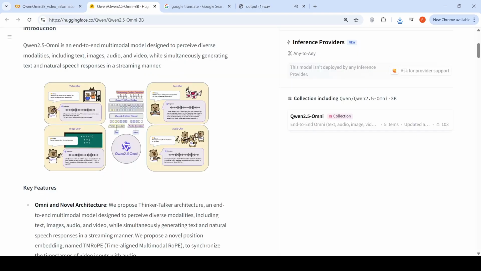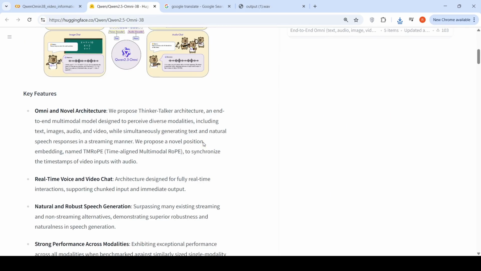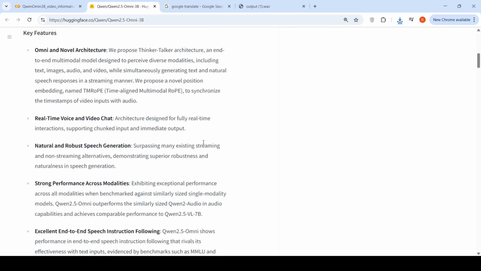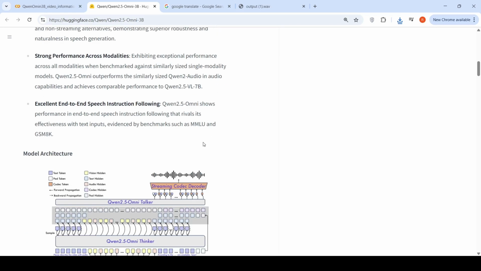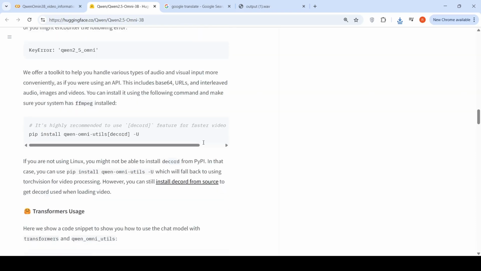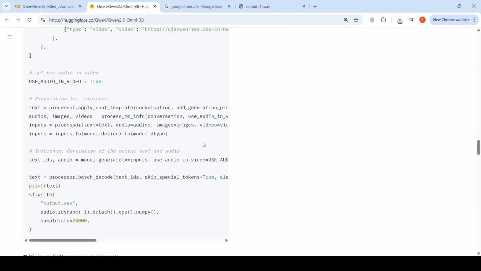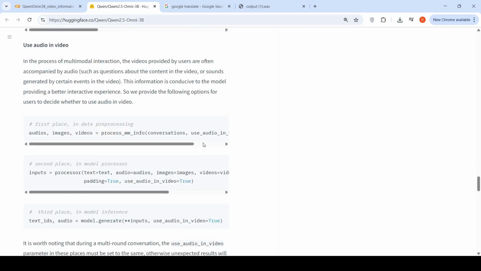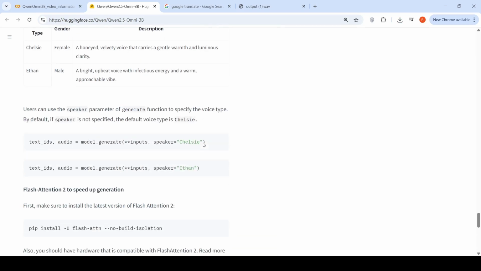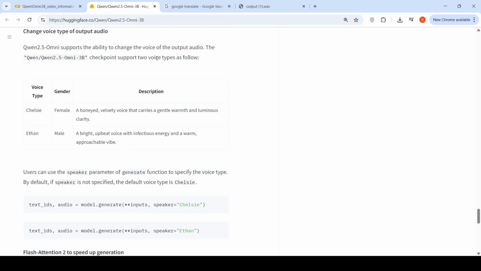So you can create an agent with this particular model where you can also have voice-based interactions with the agent. You can have voice-based output also. And you can change the speakers over here for the voice-based output. So if you look over here, they have specified that you can change the speaker for the output. Okay. So you can specify certain default speakers which they have, and the audio will be generated in that particular speaker's voice. So this could be a male voice, this is a female voice, things like that. So these are the voices available on the output audio side.